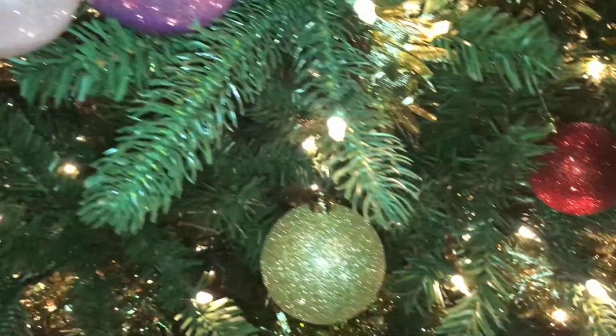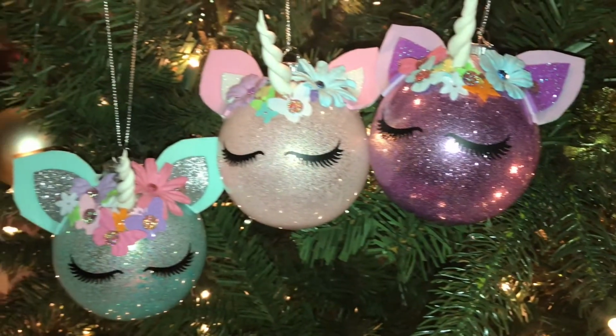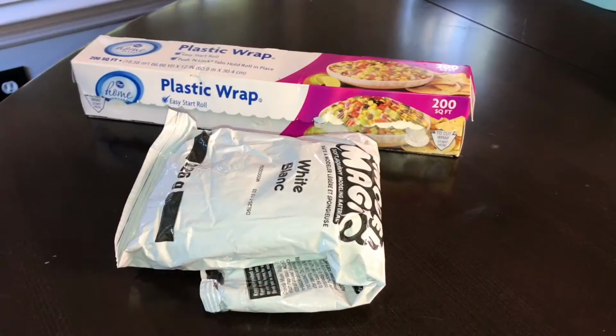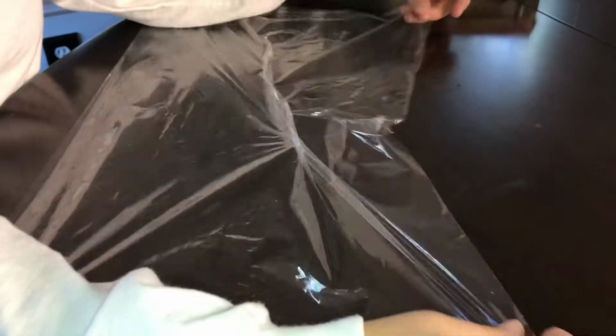We are making these awesome unicorn ornaments today. These are some of the materials that you will need to get started. And our first step will be to lay down our saran wrap so that we can mold our clay on top of it without making a mess.